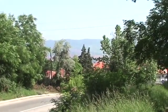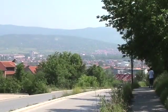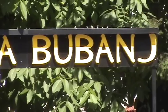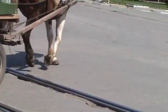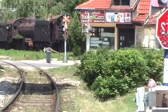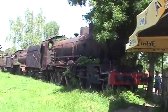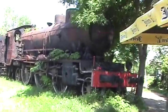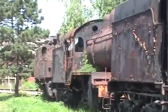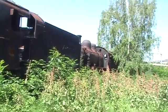Here on the walk back down, we can look through the trees to the outskirts of Nis. Not a very large city as cities go. These are horses, and they're parked, you see them all over the Balkans still. The train down there, I think I ought to go look at that. They'll restore these back to the point where they look good, and it'll become another thing to look at for tourists.